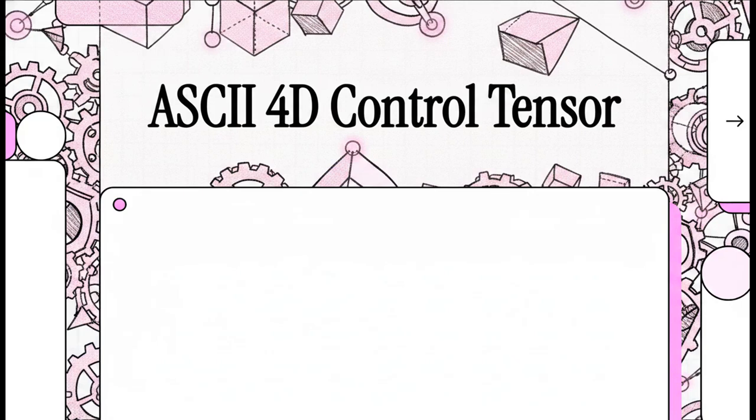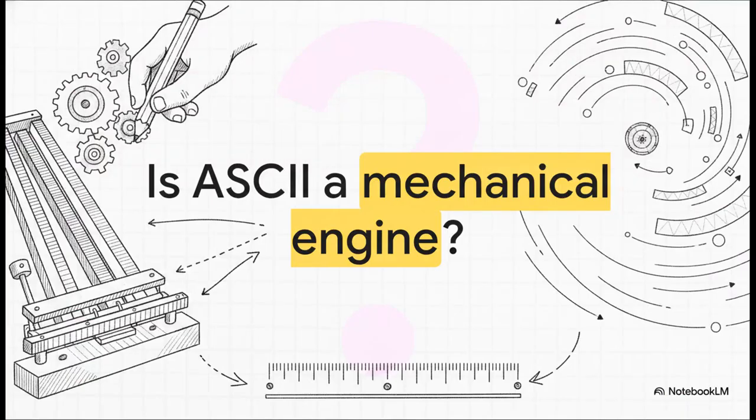Welcome to The Explainer. Today, we're diving straight into a completely mind-bending reimagining of character encoding. We are stepping way back from standard software bloat and arbitrary memory heaps, and we're heading directly into the realm of pure mechanical geometry, all driven by something called a 4D control tensor. I really want you to reconsider everything you know about basic computing memory, because the source material we're exploring today asks a pretty radical question.